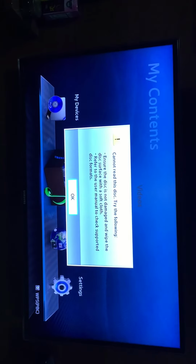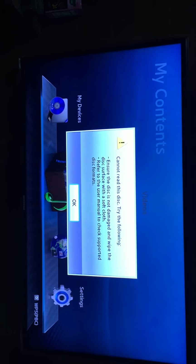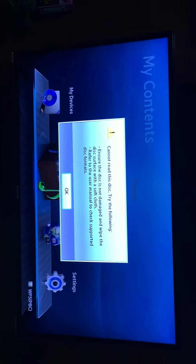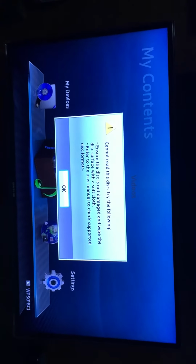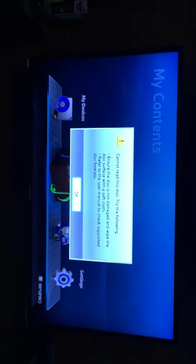Oh, cannot read this disc. Try the following: ensure the disc is not... Oh well, guess I really cannot open the 4K Ultra HD disc then. Ah well, guess I'm gonna have to open the Blu-ray one. Alright, I'm gonna cover this camera.